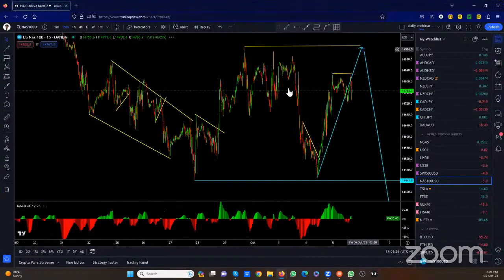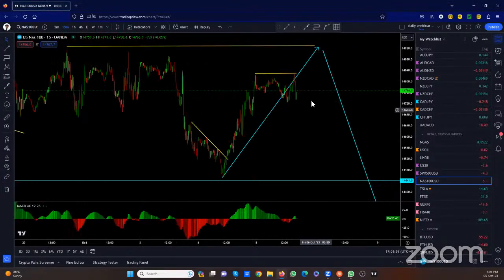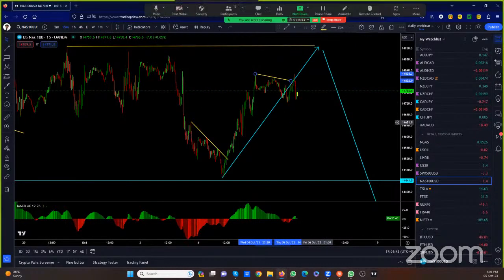But once we get to that top and we break this top, look for the sell setup. If it makes a flag here, sell it. I'll still put this like that until we break that. But if this turns out to be a flag here, trade that down. Hope it makes sense.